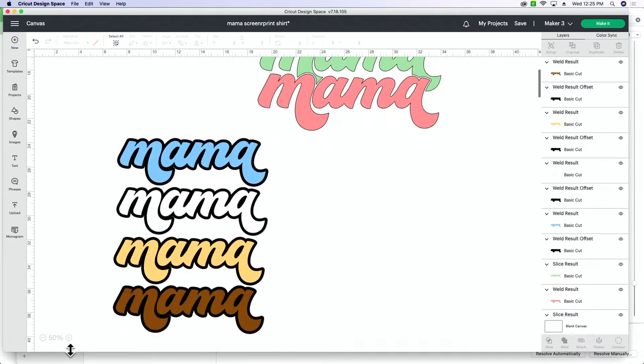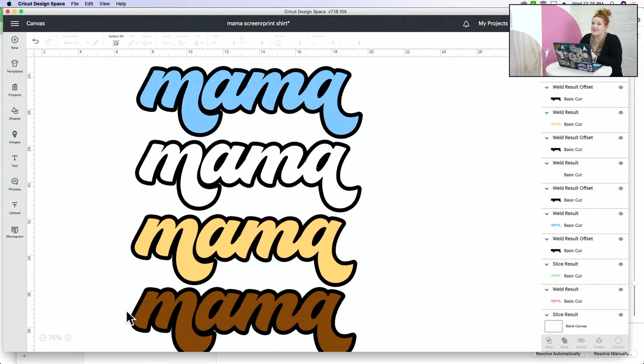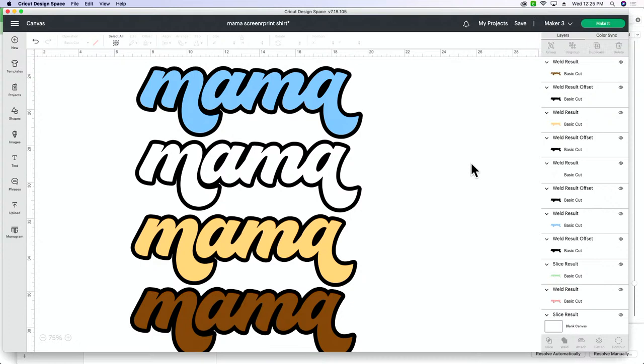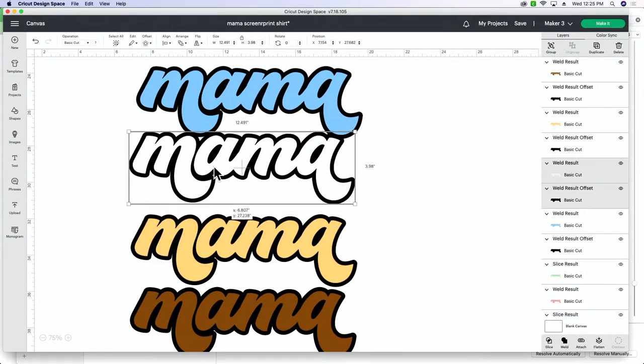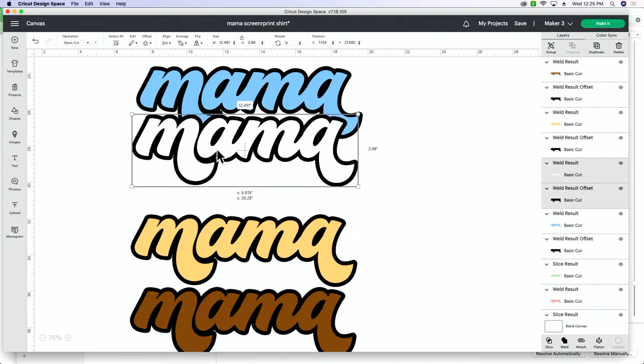All right, so let's zoom in here. Jackie's asking about the purpose of the offset, but Tanner's about to show you all what the use of the offset is. Oh, look at this. So we're going to bring these two together and just line this up. And what do you think, Alicia? Do you like this?